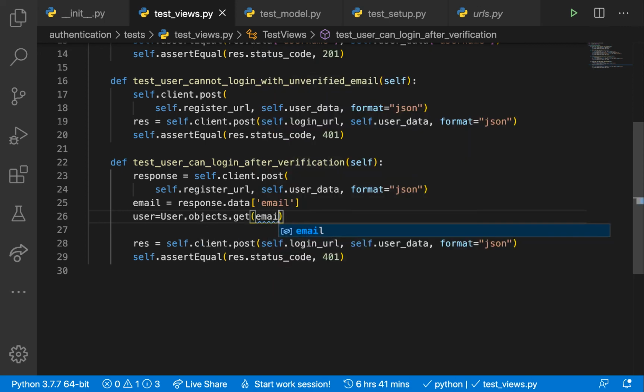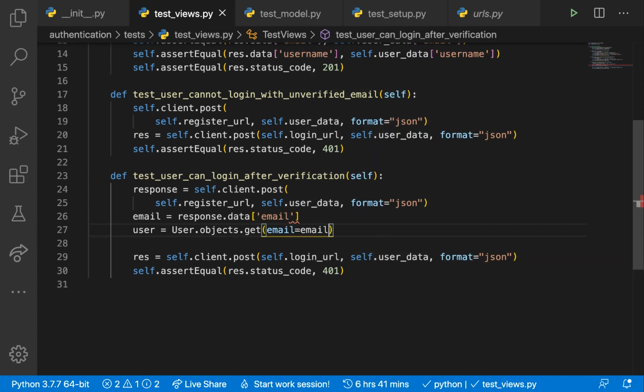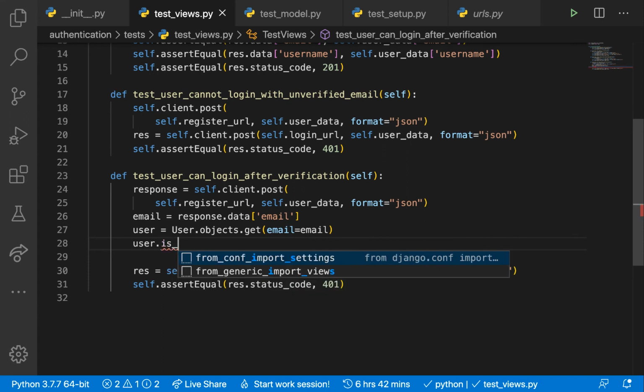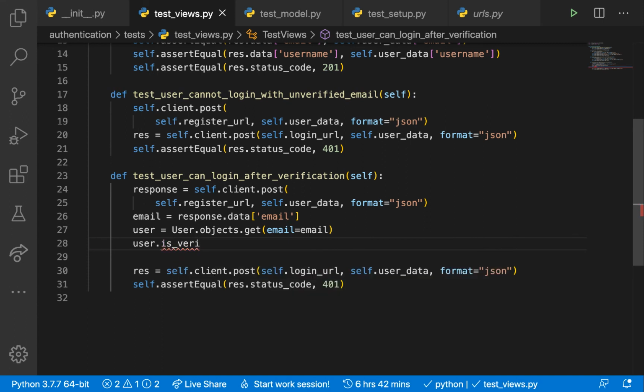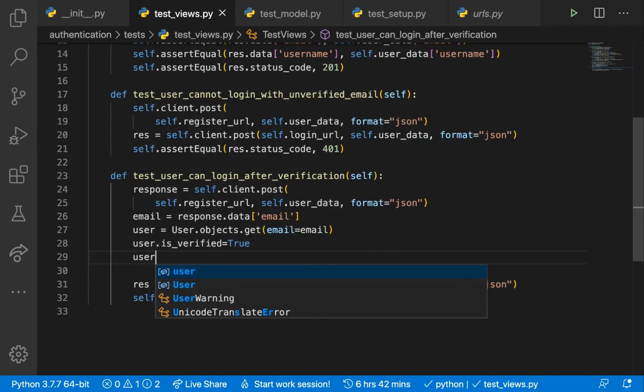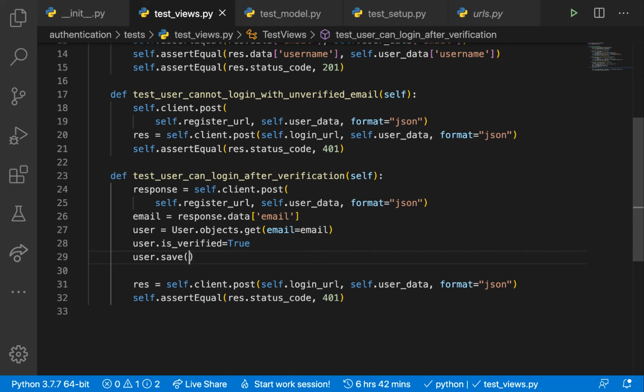So I want to get by email. So add email, this should be equal to now the email that we have. And now let's verify them here. So we can do user.is_verified equals true. And then let's save. So user.save. So now we will go ahead and verify the user manually.